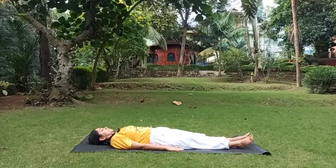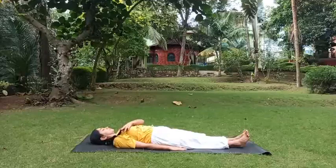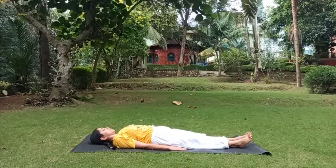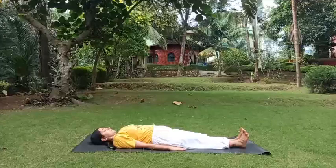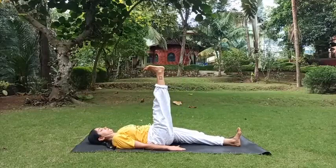Arms beside your body, palms facing down, feet together, feet flexed. Slightly tuck your chin toward the chest, back flat. Now squeezing the abdomen, slowly lift your right leg up. Om 1, Om 2, Om 3. Ideally 90 degrees or wherever you can hold it comfortably.